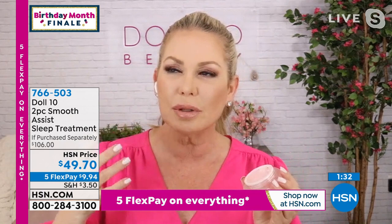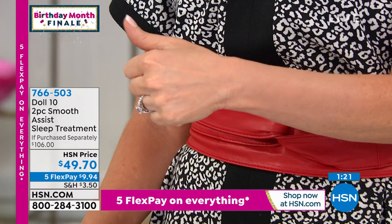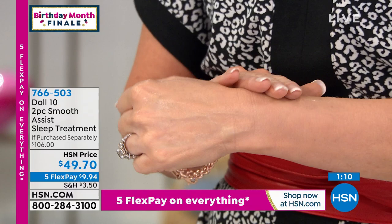Normally you put on, like, I don't know, your mom did that heavy, thick white cream on your face that, like, stuck on your pillow. This is this beautiful gel-like texture that instantly absorbs into the skin as soon as you put it on. And it has those ingredients, that cucumber extract, the turmeric, the magnesium. These are ingredients that really help with the skin, with the tone, with the texture of the skin. It's clinically proven to do so.